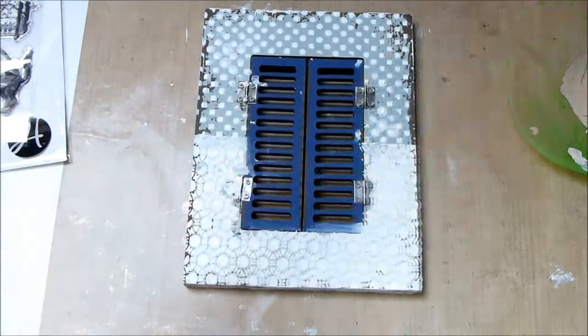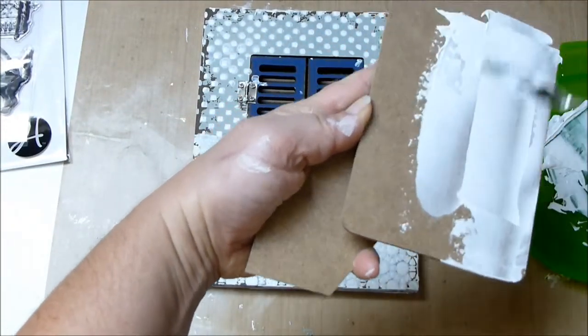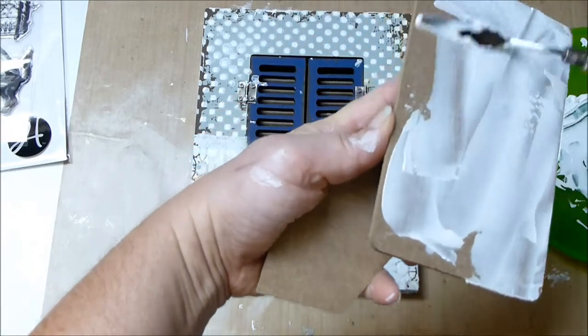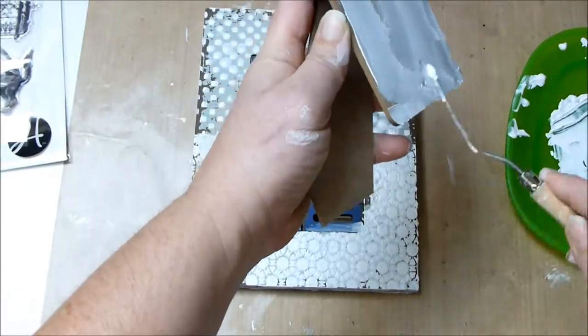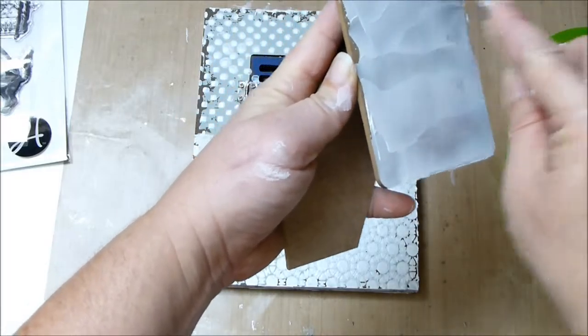Little bit of drying. And I'm applying the modeling paste, like it's gesso in it, so you can use it to prepare your medium for painting.